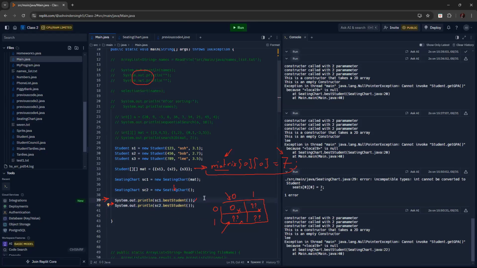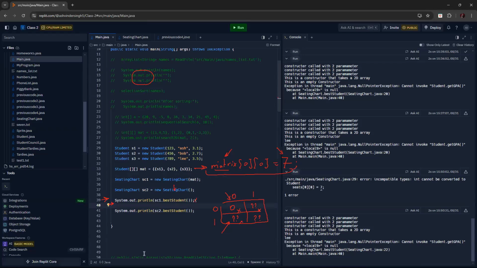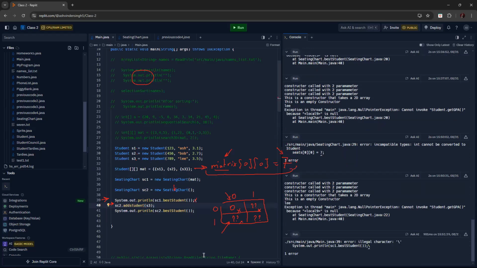And then I can add SC4 or something. Call it on SC2, dot add student. Then you have 3 students here. Choose which one you want to add. Okay, run.